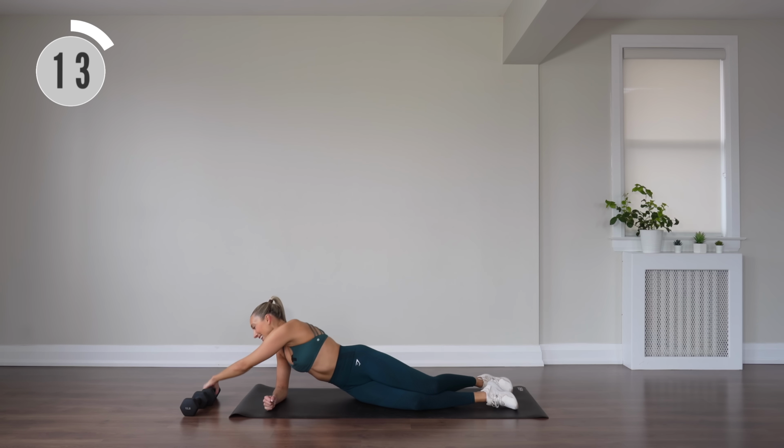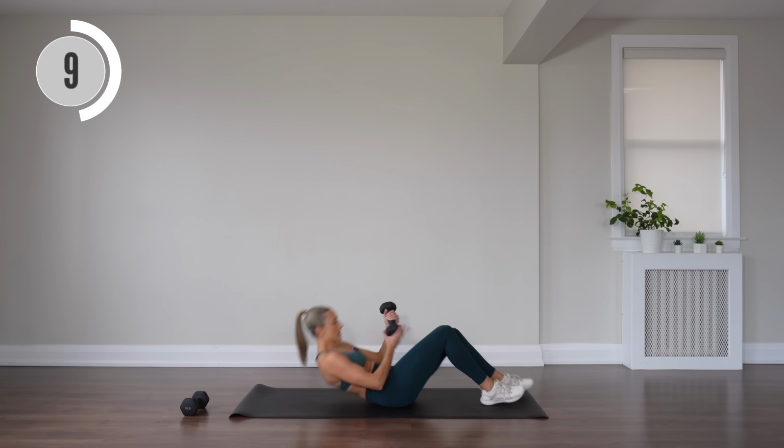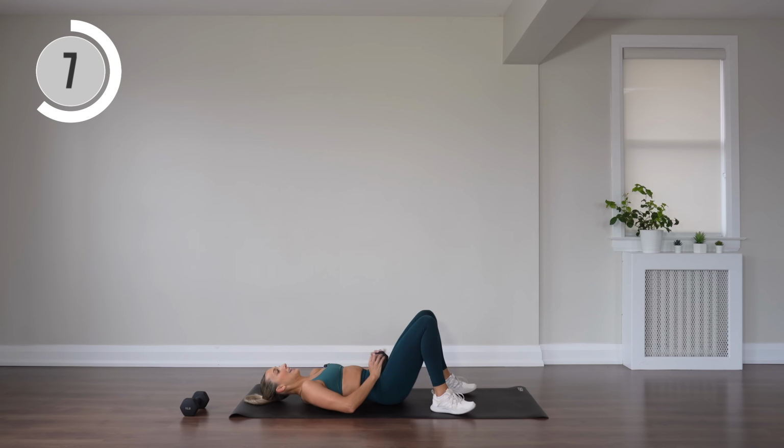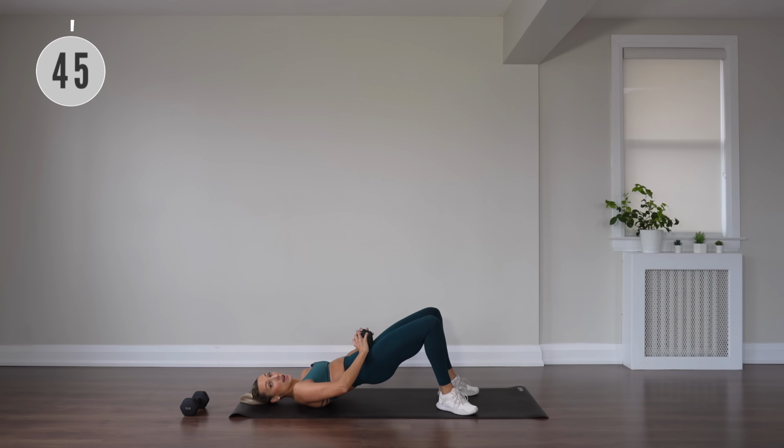All right, grab one dumbbell and come onto your back. Bridge position here. Dumbbell comes onto the hips. Lift the hips up. We have a pullover. Bring it behind you. Back onto the hips. Lower. Back up. Join in.